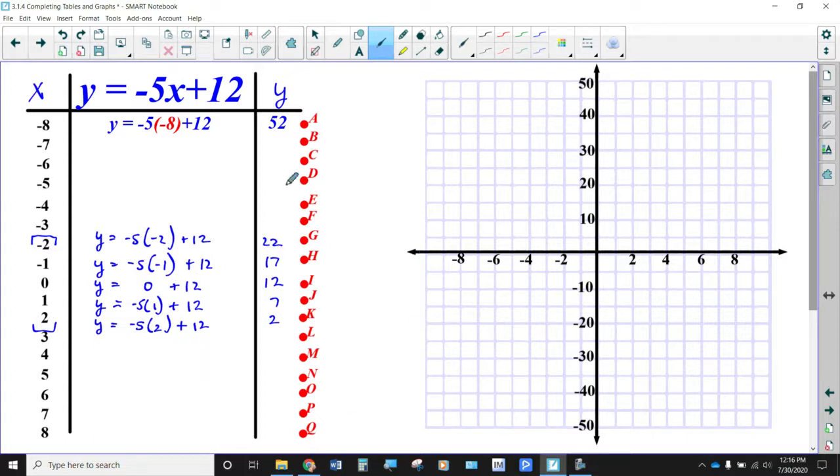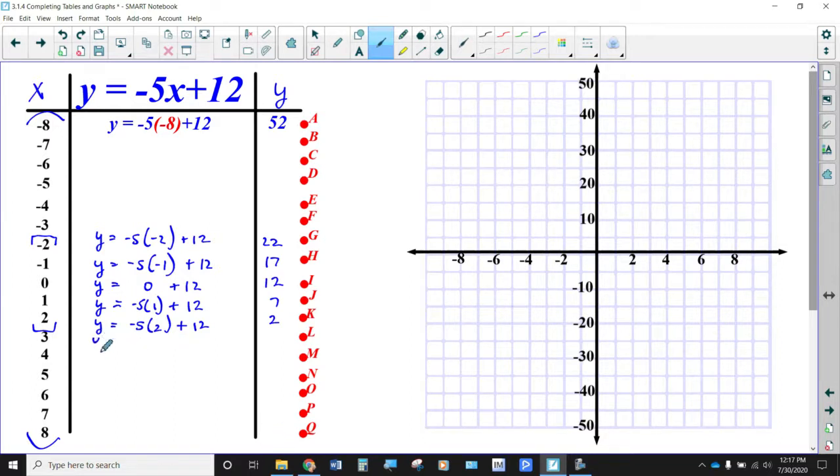First of all, you want to make sure that your x and y axes are scaled appropriately so that you can fit all the numbers in your table for your x values. The lowest that I have here is -8, but I'm not going to plot that point. So I decided maybe I would just go with -2 as the lowest and 2 as the highest. But if I wanted to accommodate all of these, I would have to have my x-axis go from -8 all the way to +8. And since my y values went all the way up to 52, it's a good idea to go up to 50 or 52, somewhere in here, and down to -52, because I imagine we're going to get into the negatives eventually here, right?